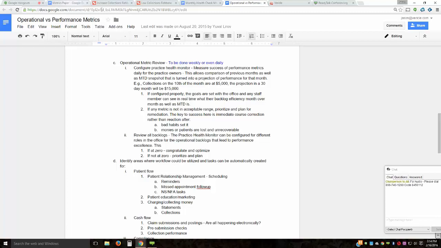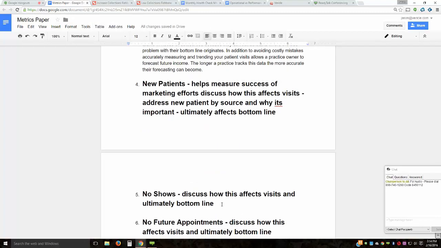New patients. I was recently at a conference where I got up and they applauded that somebody was able to average 50 new patients a month for an entire year. It's quite the accomplishment, but a lot of the people who were attending the conference found it to be lackluster in comparison to their own numbers of 10 to 15 patients a month. Why on earth would that comparison exist? If you're comparing 50 new patients versus 10 to 15, it's a huge difference.